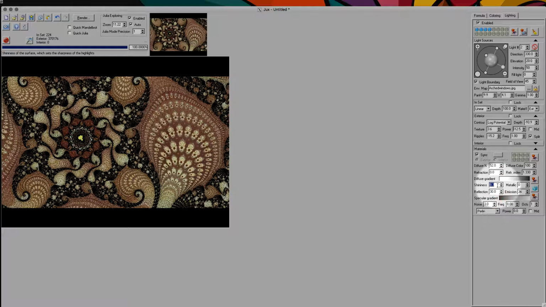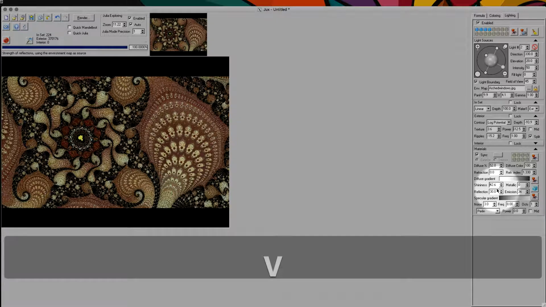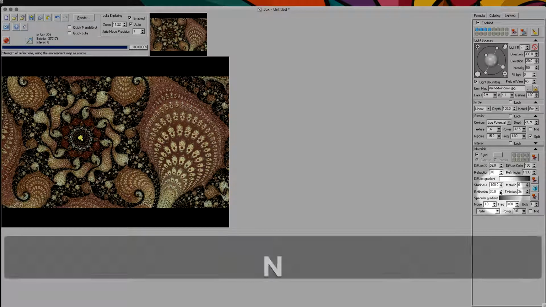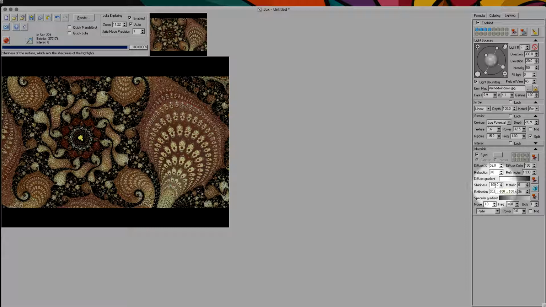I'm going to go back by hitting the space bar. It'll bring you back to the default value. V brings you up one at a time, C brings you down. I can't remember what the minimum is. Is it N? N is the minimum. So the minimum value is N, and the space bar is the default. If you ever run into crazy values here, you want to get back to the default with the space bar.